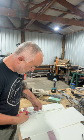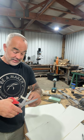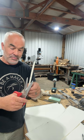And when you hang out with people who are doing great work, you're going to do great work too. You hang out with a bunch of knife makers who don't want to get better, who don't want to make anything way out of their box, who say, I don't want to do that, then you're not going to get any better either. You're going to develop the same attitude as they have. And that doesn't make a lot of sense.